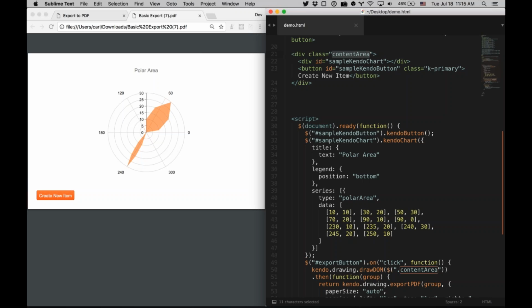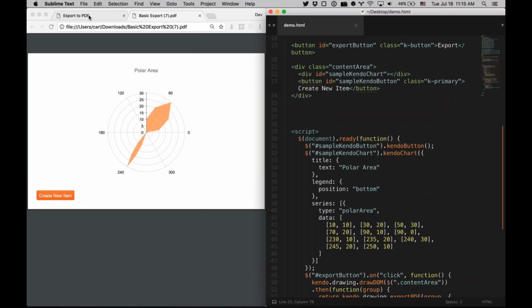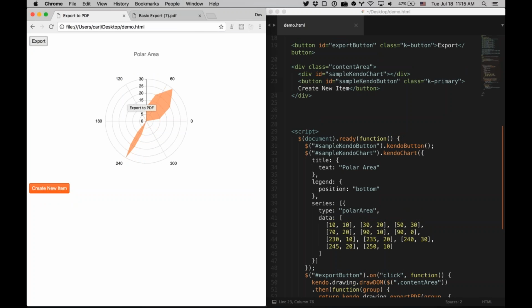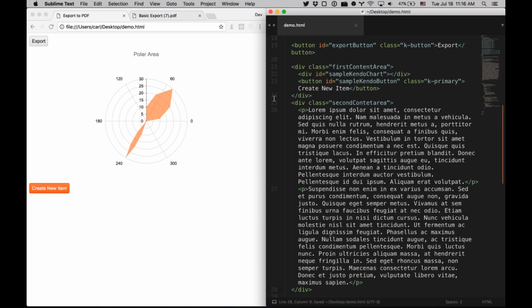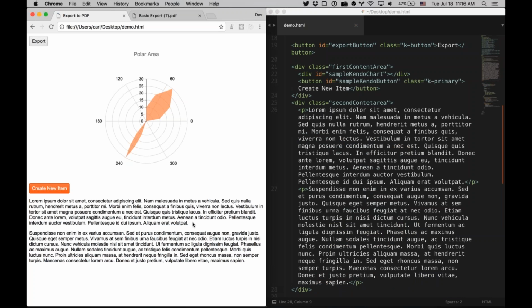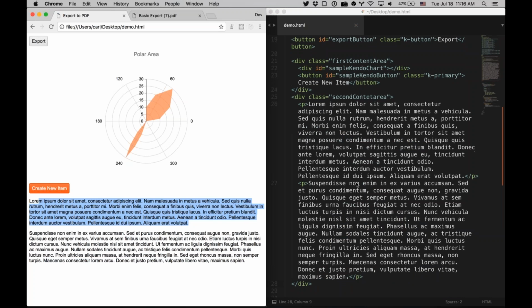Now we can take this one step further. If I wanted to separate these two items into not just the content area that we have here, but two separate content areas, one top and one bottom area, we can go ahead and do so as well. So again, if I just throw in these, change this a little bit, where I have the first content area, which is the same one that we had before, right? And then we have these tags here at the bottom, just two quick paragraphs, again, lorem ipsum, that we can work with.